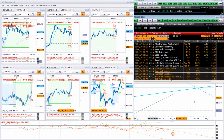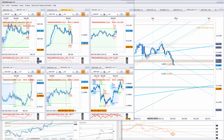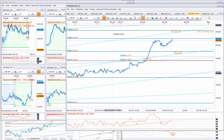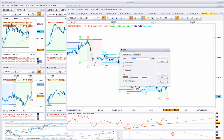Here's what the dollar index looks like on the chart. So again, 11,809. If the break continues, your real next downside target, guys, isn't until 11,731. It's a big 70 pip drop here. So we'll be on the lookout. Again, follow through on these types of moves when we're heading into the interest rate decision can be very hairy. So make sure that you stay nimble on this one. As far as the dollar index is concerned, on the near term 15 minute chart, it looks like we just got a trigger to the downside. We'll see if that holds.